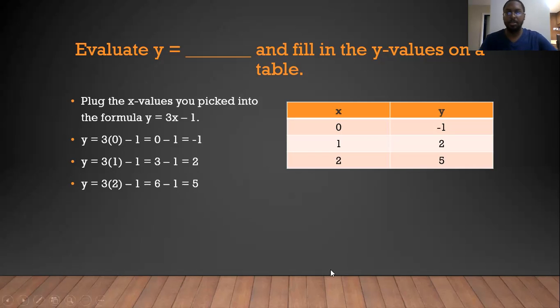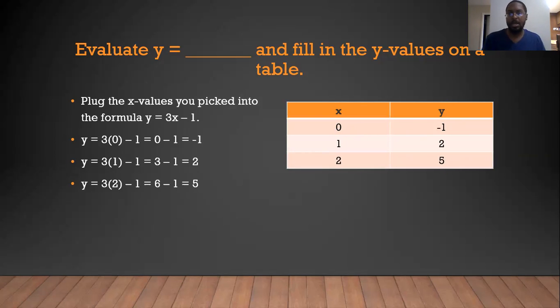All right. So I like using 0, 1, and 2. That's my go-to. If you give me a formula, I'm going to use 0, 1, and 2. You might like 1, 2, and 3. Use those numbers. All right, so we pick 3 X's, and then we plug them in, and we get 3 Y values. We're not solving anything or doing anything complicated. We're not moving stuff around. We just plug in X, figuring out what Y is.